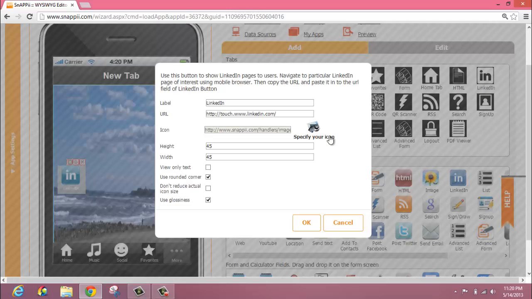This operates the same way as the tab. You have the option to either leave the URL as it is and bring the user out to LinkedIn to log in with their own credentials and pull in their own LinkedIn feed, or you again can extend this URL to include specific information for a LinkedIn profile, whether it's a company profile or a user profile.